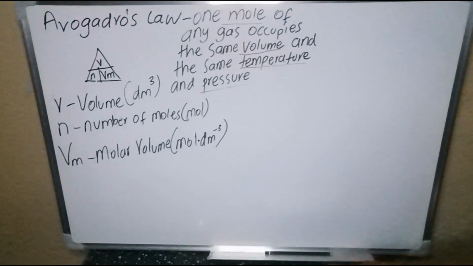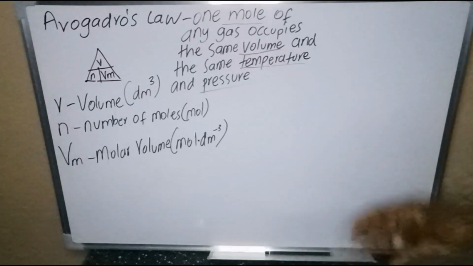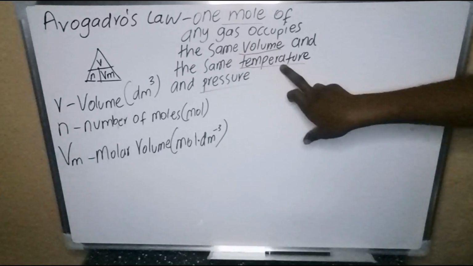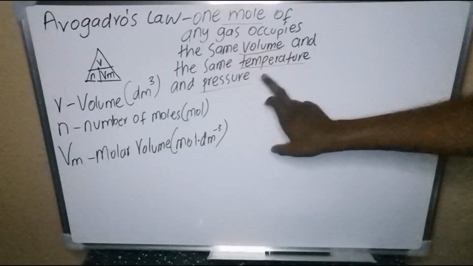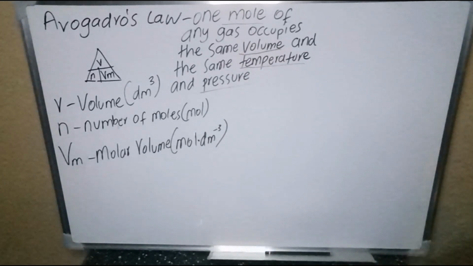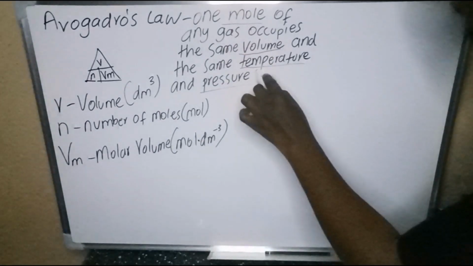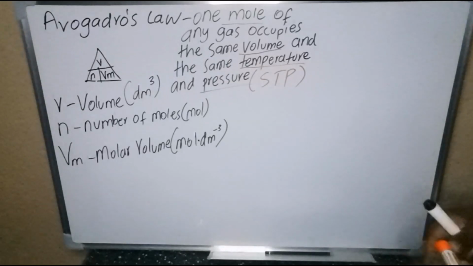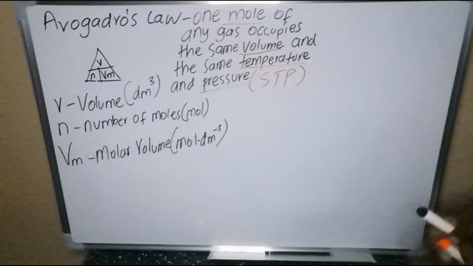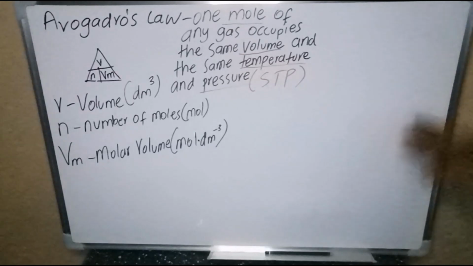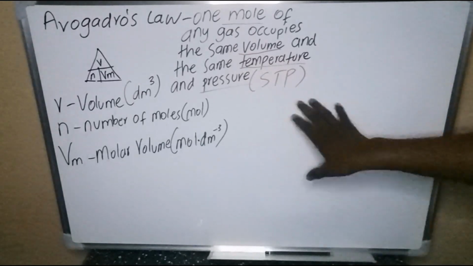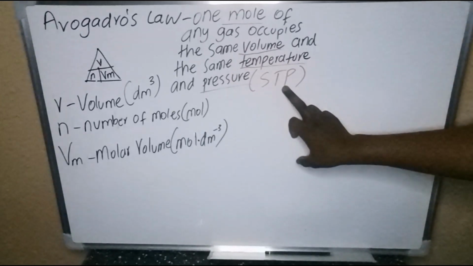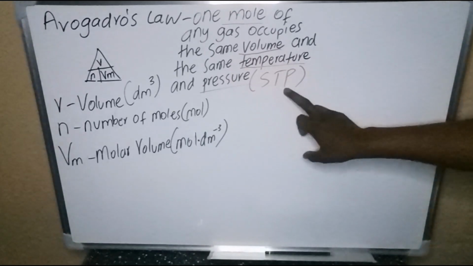This molar volume is measured at standard temperature and pressure. Going forward, you will hear more about STP, especially in a few questions, and even in examinations. What is the meaning of STP in full? It is an abbreviation: S for standard, T for temperature, P for pressure. Standard temperature and pressure.